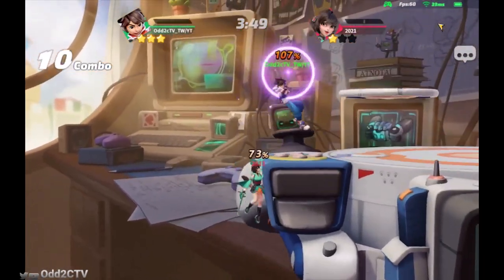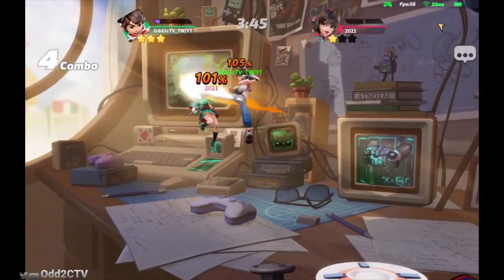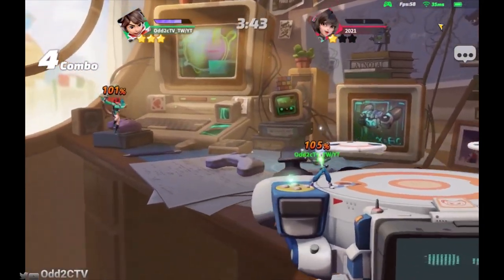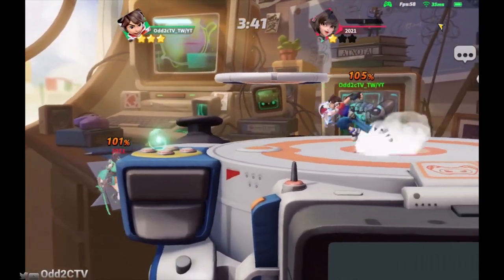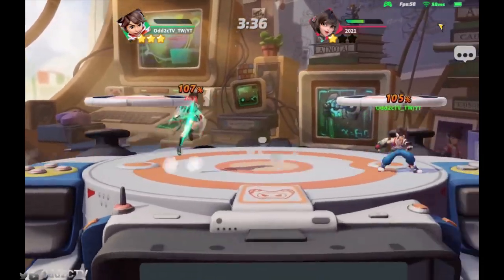I did not want side B. I want it down. I mean, up. Hit. Is it 100? Down tilt. I didn't dash far enough. Oh no. This isn't good.